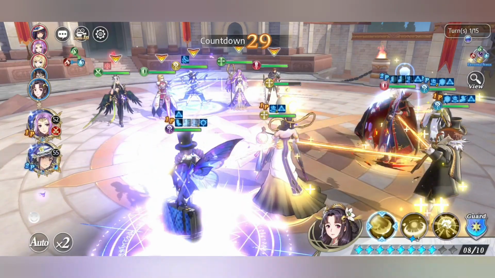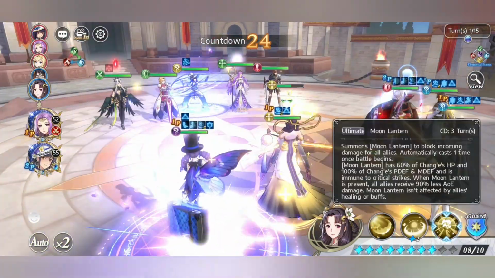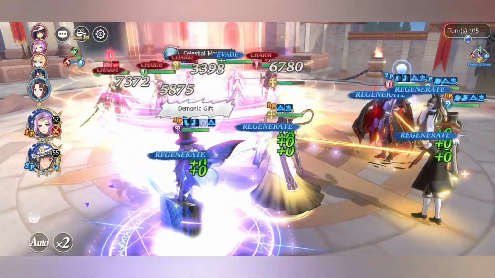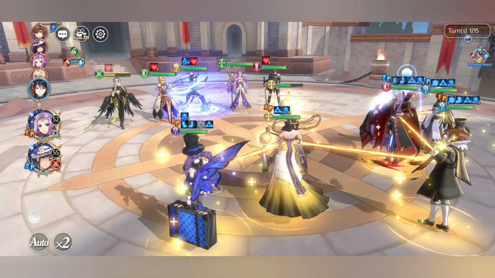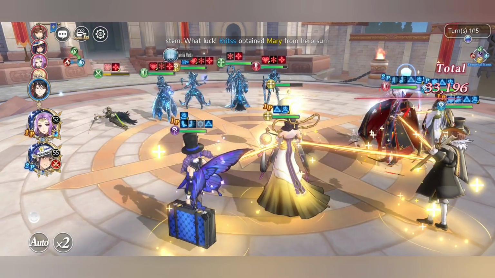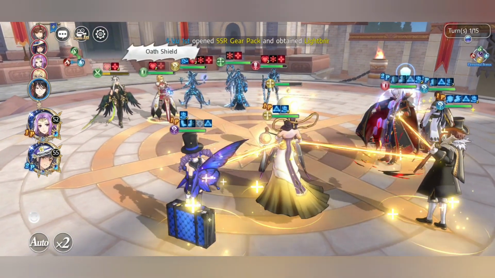And now you see the true power of Chang'e, because the moment she drops that Moon Lantern immediately. That's really awesome. We don't have to use our Moon Lantern right now. We can save it up for a better opportunity, probably on the next turn. So there you go. Right off the bat, we dropped the Lucifer down to half.